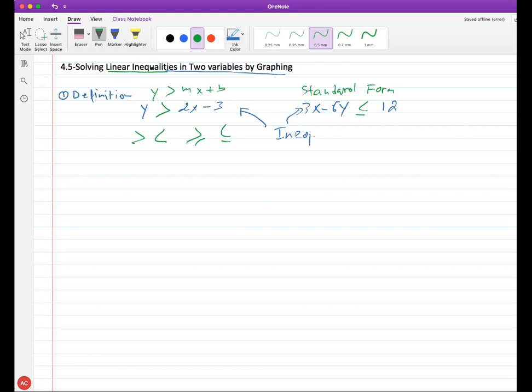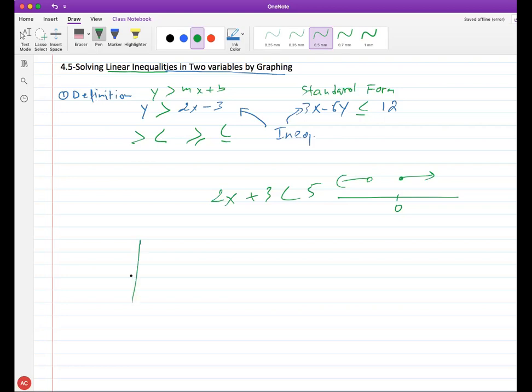So basically, we call these linear equations in two variables because we have x and y, usually two variables, as opposed to the inequalities we saw before the midterm. We had inequalities, but they only had one variable. For example, 2x + 3 < 5. We had only x, okay, one variable. That's why we only needed one straight line to graph. If you remember, sometimes we go like that, other times we go the other way. This was the one variable, but today we're going to see with two variables.